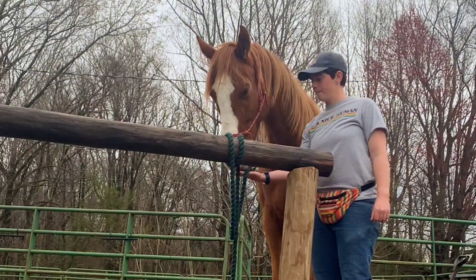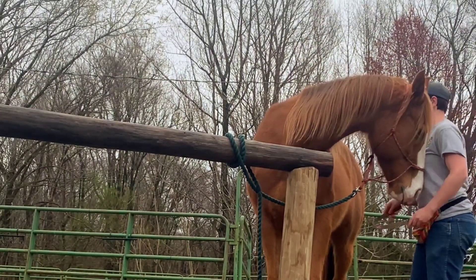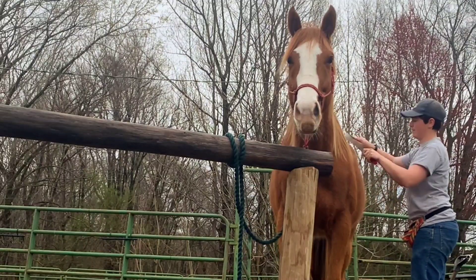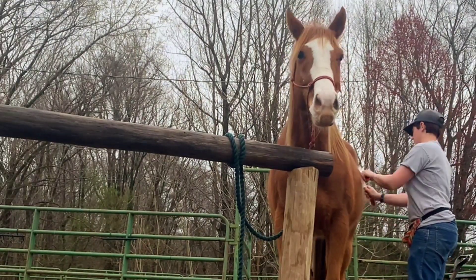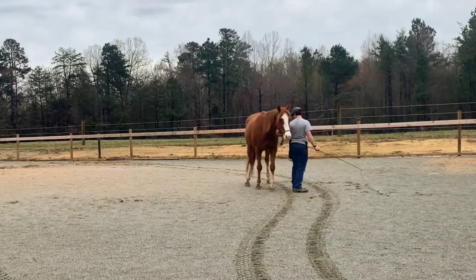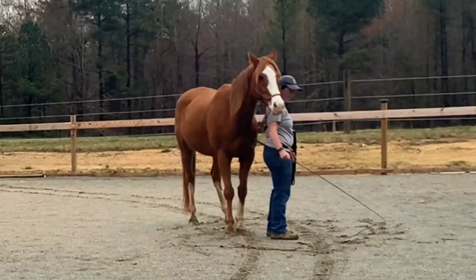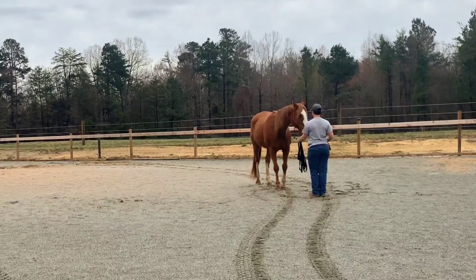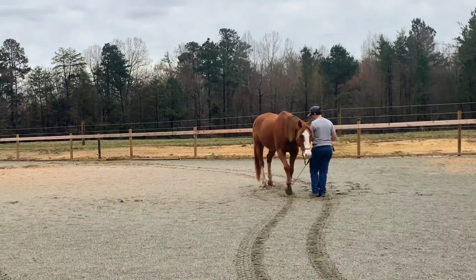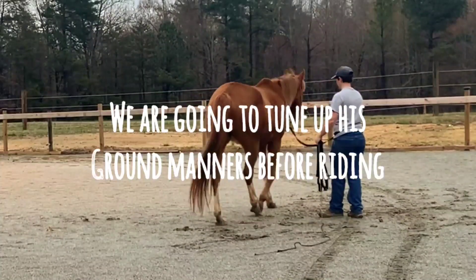After a few days of working with Henry directly in his pasture, Cody is now bringing him up to our hitching posts at the top of the property and working with him on grooming and standing still. This is actually going to be a separate video because I wanted to point out a lot of body language cues — so look for that coming up. And lastly, this is Henry's first session in the arena, just checking on cues. Cody's checking if he's going to be desensitized and if some of our training has stuck. He has no respect for personal space at all, so we're going to work on that. Since Henry was gone for a while and was acting very differently than when he left us, we wanted to make sure he wasn't super spooky or had developed some sort of fears or weird behaviors.